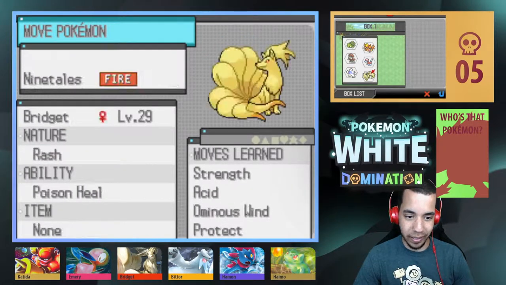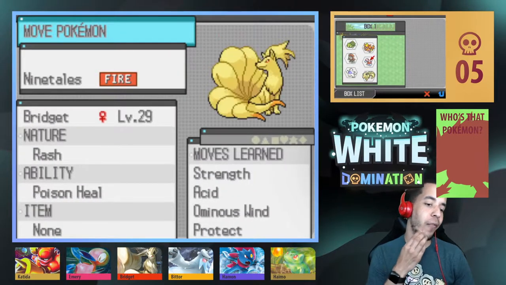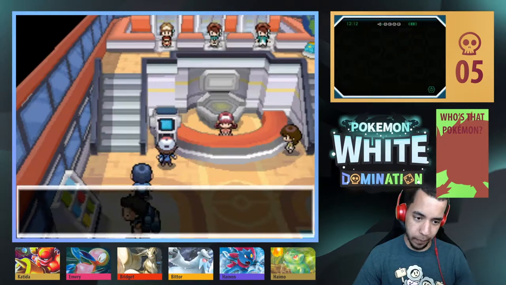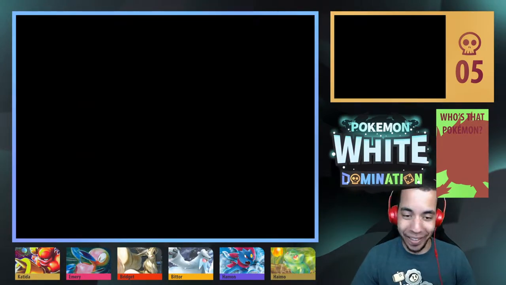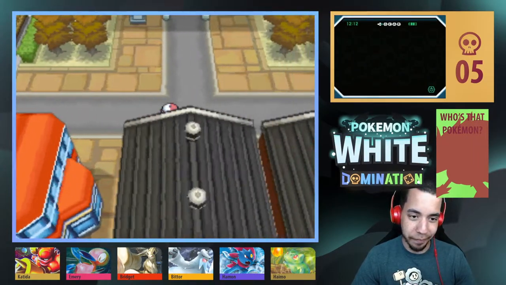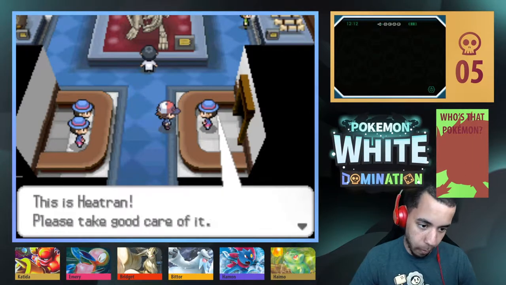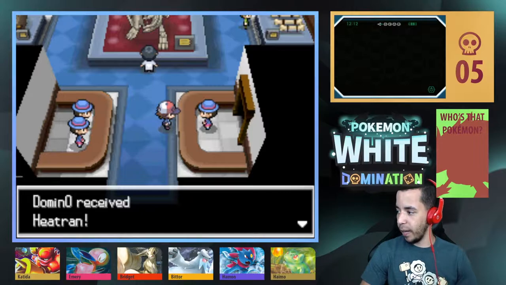Who wants to take a rest? I feel bad boxing any of these guys, but I'm gonna box Bridget just for the moment. We'll see. See, that makes running all the way back worth it. I was worried, like, what if I run back and it's a Corphish? Corphish evolves, that's a terrible example. What if it's like an Alomomola? Yes! Alright.